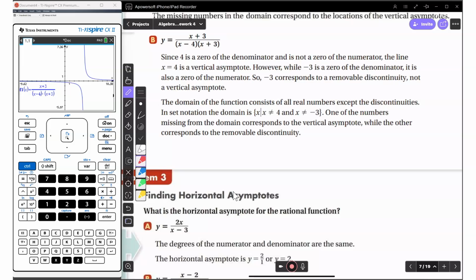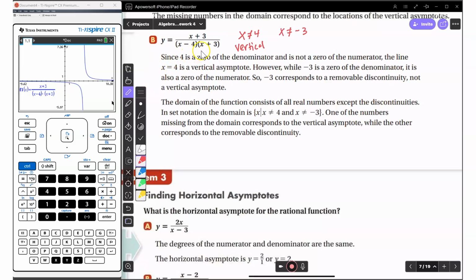Okay, we're going to try to find the vertical asymptote. And we know that at x equals 4, it's undefined. And we know that x cannot equal negative 3. So our vertical asymptote definitely is at 4. And you can see that here. I just graphed it. We have 1, 2, 3, 4. So our vertical asymptote is 4.